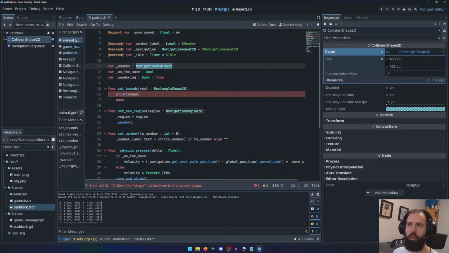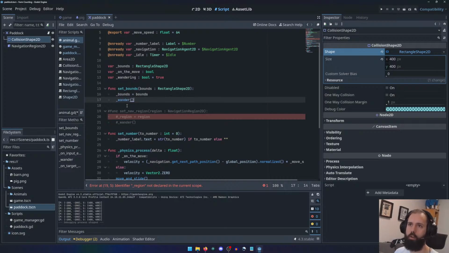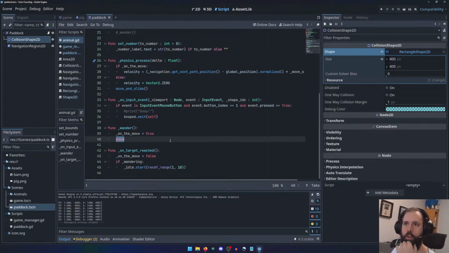Bounds. Rectangle shape 2D. Bounds. Bounds equals bounds. Let's just do that. Wander. Now, okay.